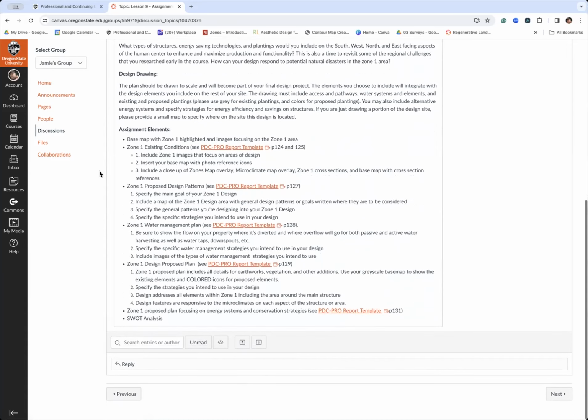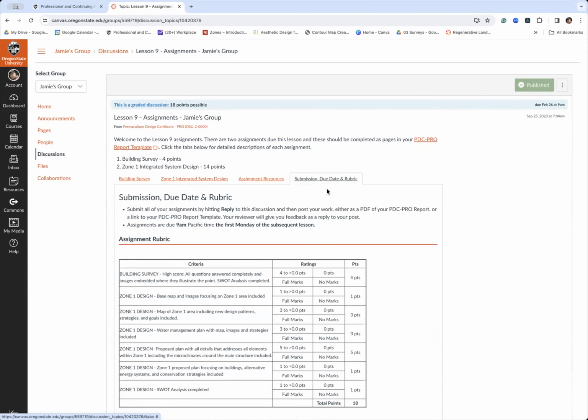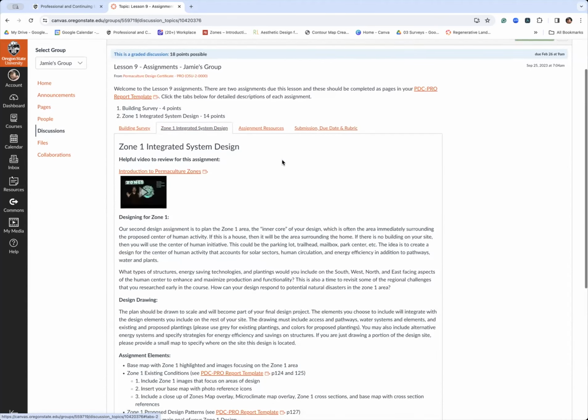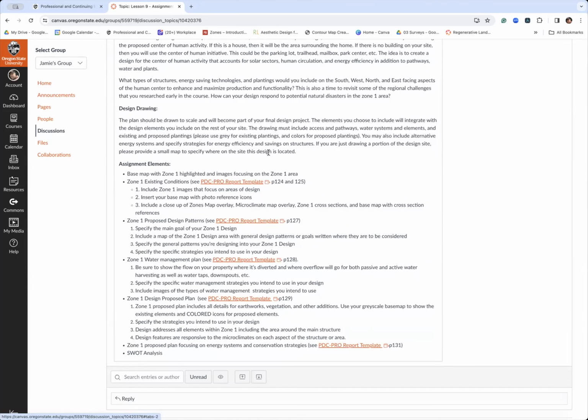Let's see what exactly the assignment is asking for, because that, of course, is a given. I would suggest again that everybody take a look at the rubric, right? So this is what I base all the grading on. If you have those items included and done your best on them, that's all we're looking for. But we definitely want to have certain elements included, so please check that out.